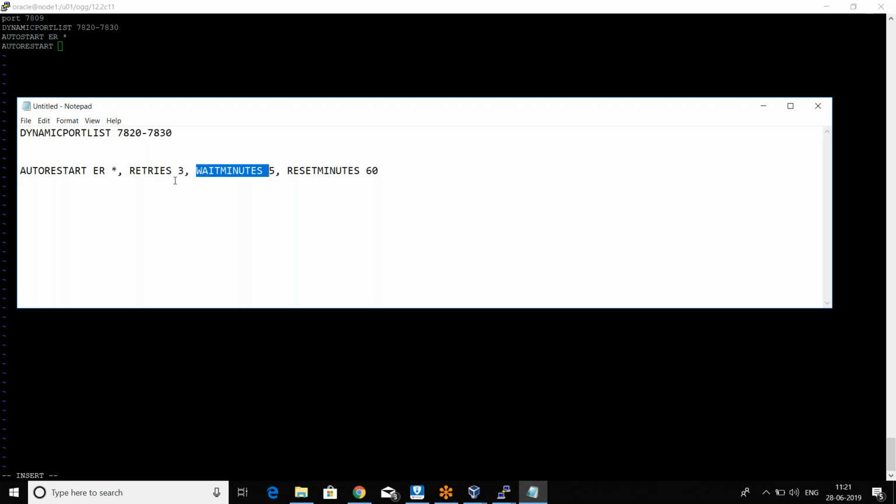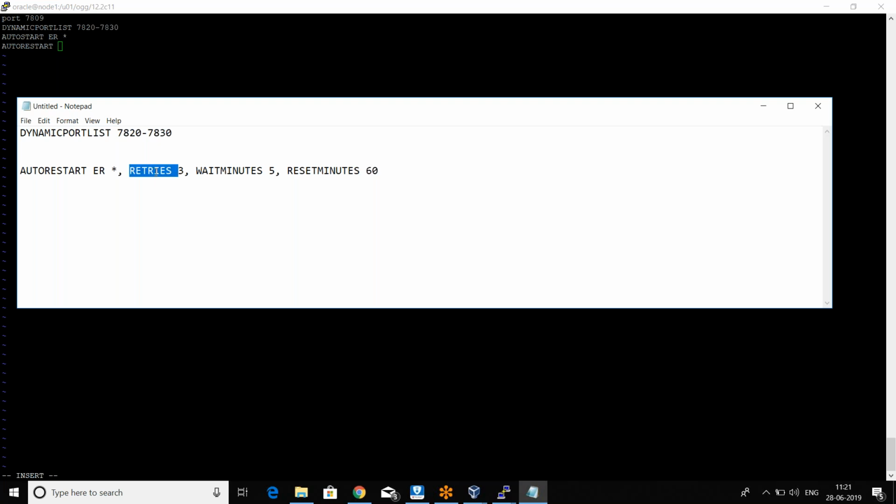So the third time it will try and it will stop. So around 5 minutes each, three times it has tried. Approximately 15 minutes it tried to start the process, then it just stopped. And after 60 minutes, that is after an hour, it will again check, is that down? Again it will follow that cycle.